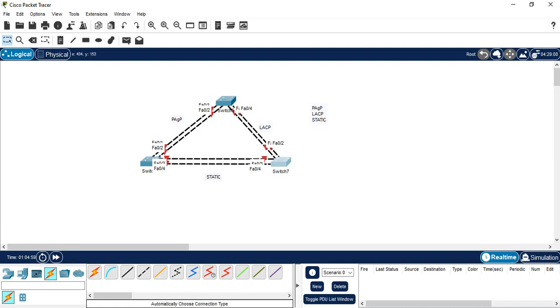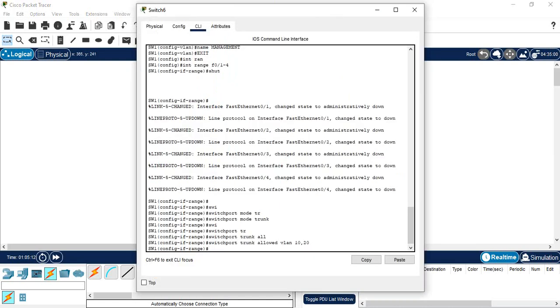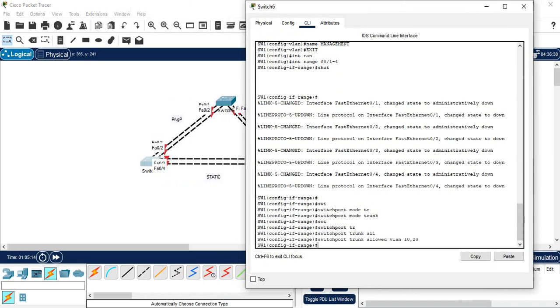We are going to use PAgP, the Port Aggregation Protocol, a Cisco proprietary protocol. First, like I said, I'm going to shut them off so that when they're up, they're all up together. They're all in the interface range, so they're okay. I'll just create a port channel here with the command.